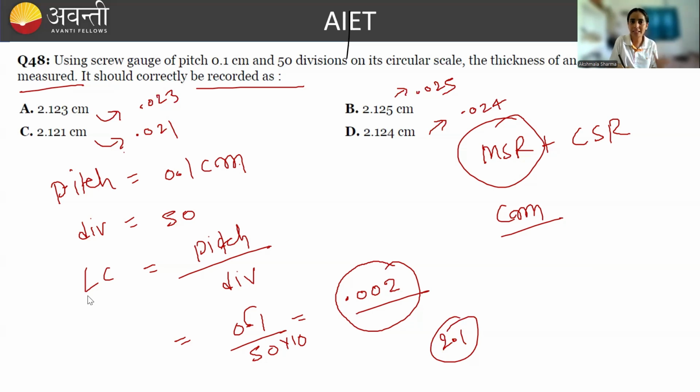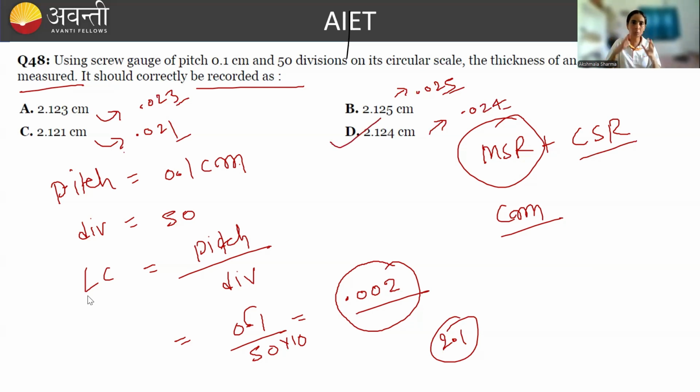Which one is a multiple of the least count? Because these readings are the readings of the circular scale, and the circular scale gives reading in multiples of its least count, which is 0.002. If you multiply 2 with any number of divisions, that will give you an even number in the last digit. Here, in the last digit it is 3, 1, 5, and only here it is 4. So the correct reading will be.